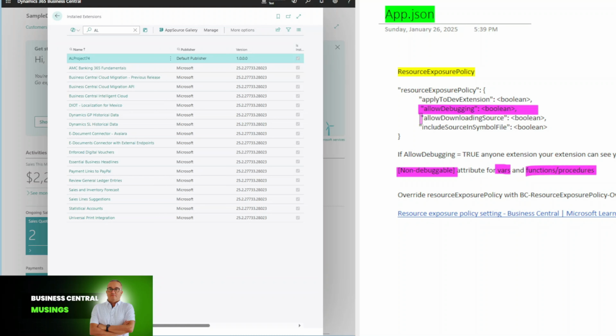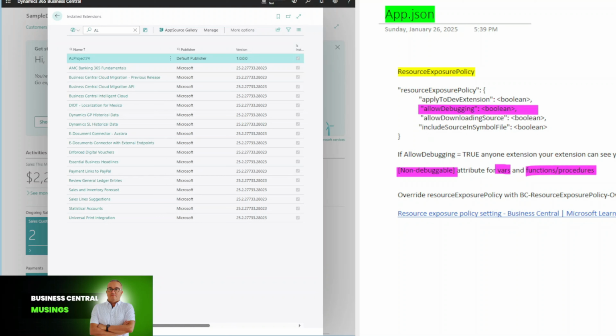Then we have allow downloading source, which we discussed: if it's true, we can bring the source code of that specific application locally. Then include source in symbol file.